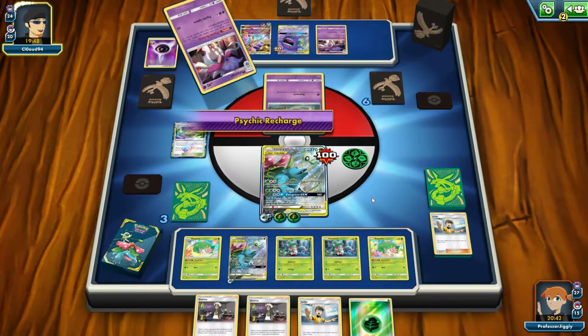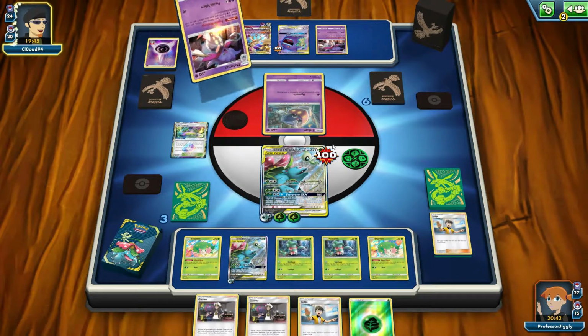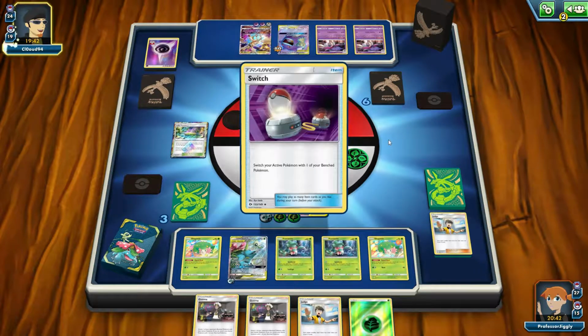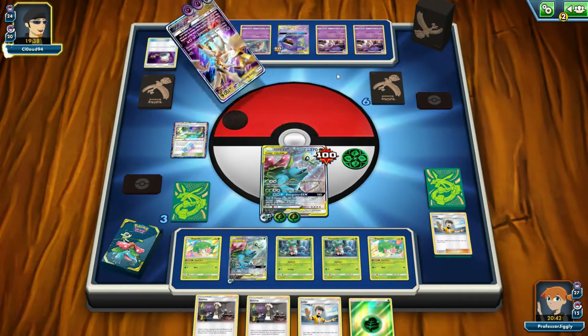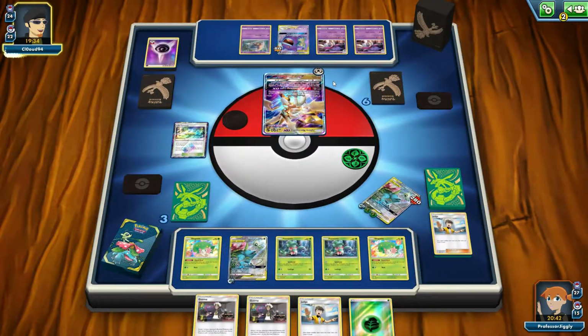Someone's scared. They retreated. They gotta have a Guzma. Or a switch. Durr. Oh, no. Poor little thing.